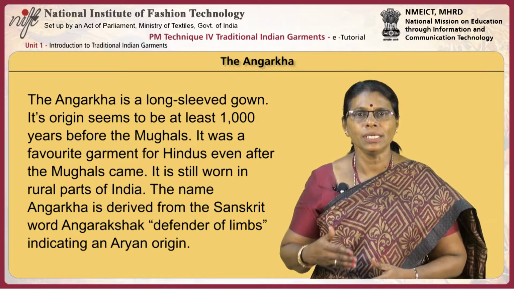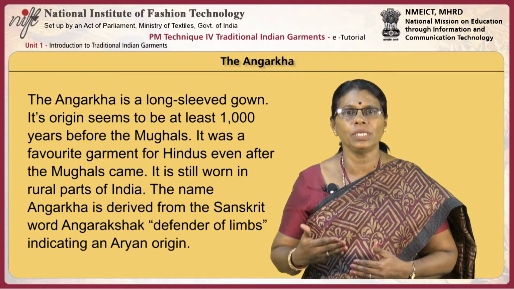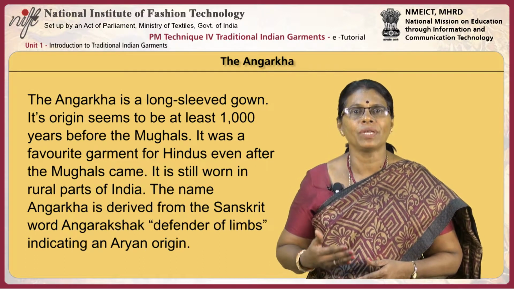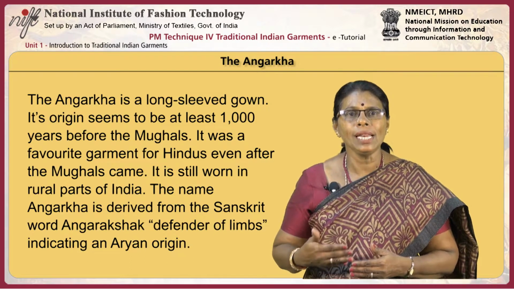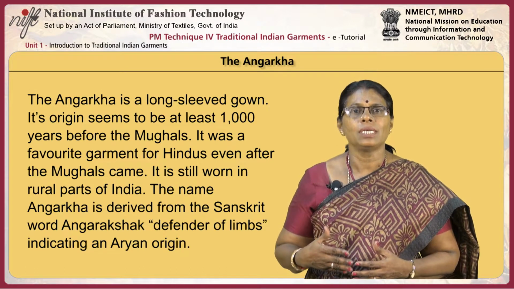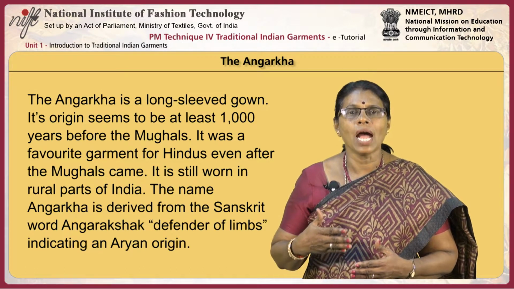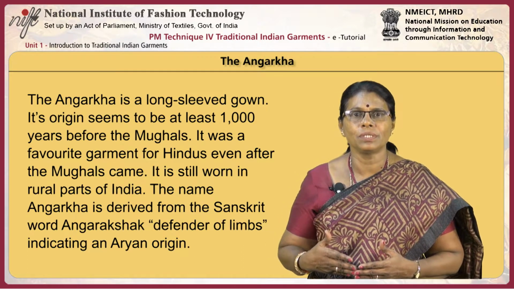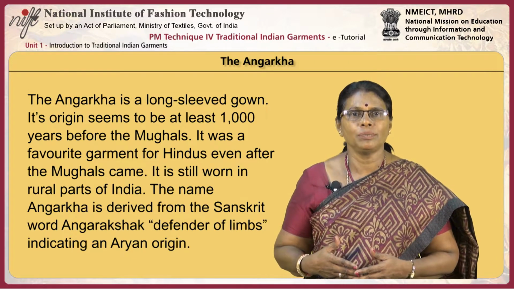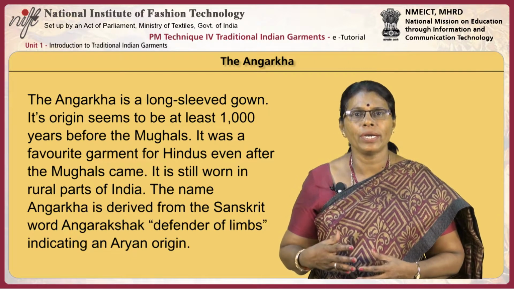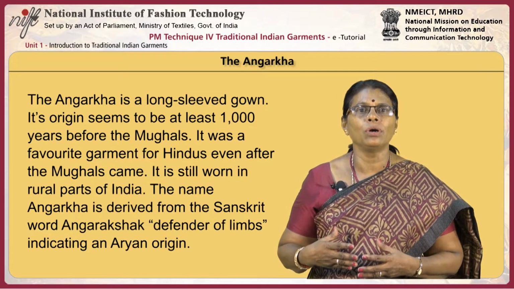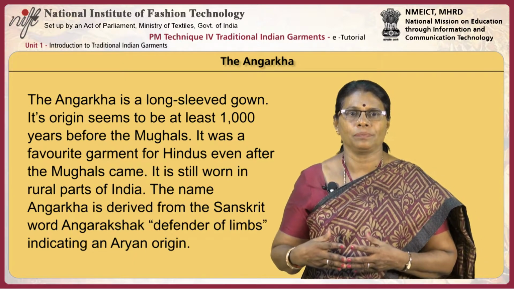Its origins seem to be at least 1000 years before the Mughals. It was a favorite garment for Hindus even after the Mughals came. It is still worn in rural parts of India. The name angarkha is derived from the Sanskrit word angarakshaka, defender of limbs, indicating an Aryan origin. Rajput women often wore an embroidered angarkha instead of a kanchuki. This is hemmed with a gold or silver zardosi.